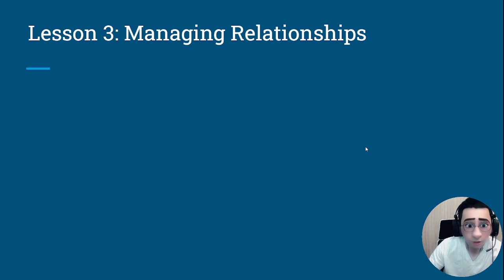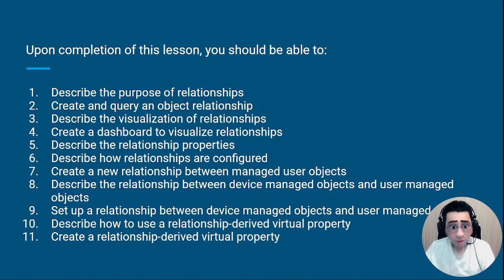Okay, so now we will jump into lesson 3, managing relationships: how to create and manage relationships between managed objects. We are going to first examine existing relationships in some of the default objects. The objective of this lesson is to describe the purposes of relationships, and learn how to create and query object relationships using the REST API.